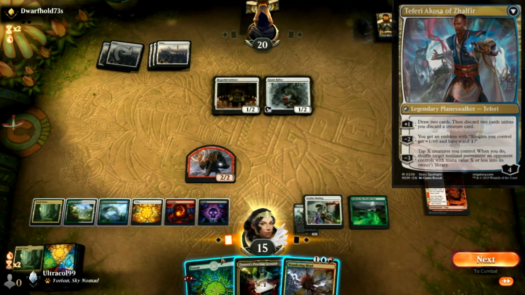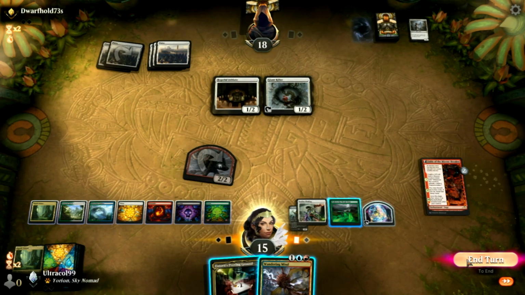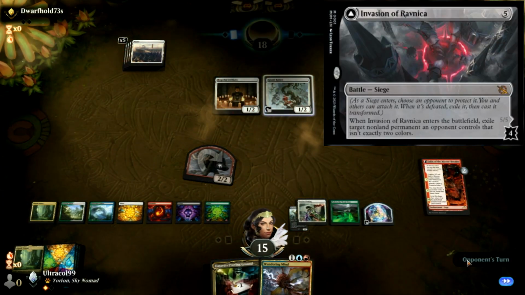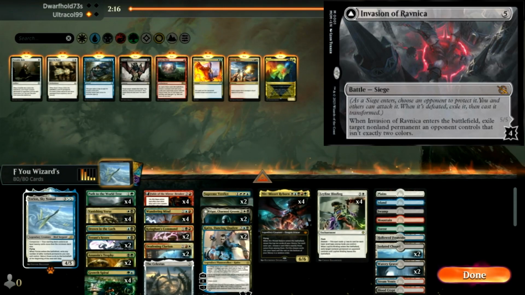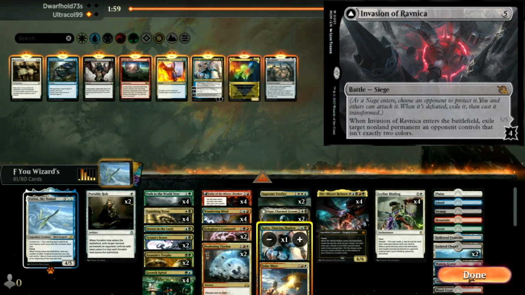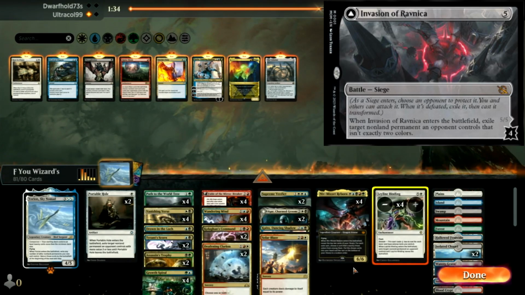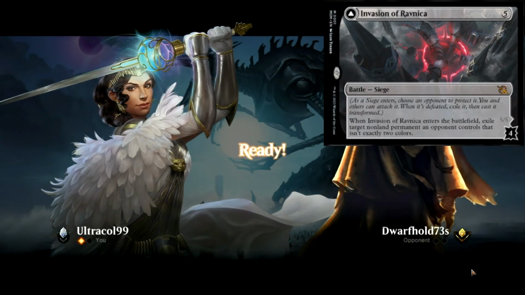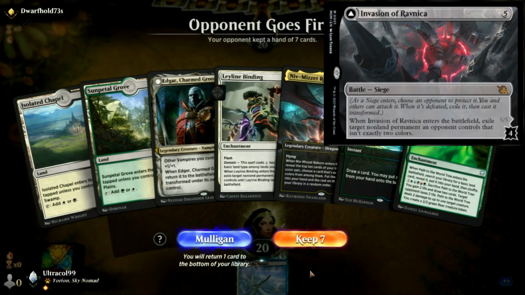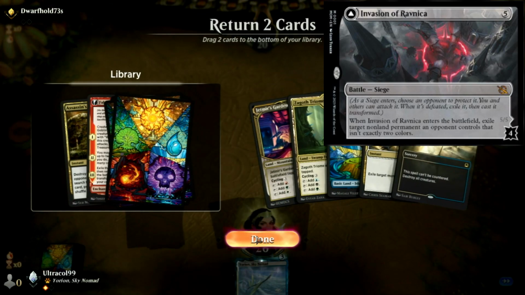The big one I'm going to try, and I'm going to probably put a lot more videos out of me trying this, I'm going to be playing the Invasion of Ravnica. It's 5 generic colorless for a 4 loyalty battle. When Invasion of Ravnica enters the battlefield, exile target non-land permanent an opponent controls that isn't exactly 2 colors. So it's 5 mana, kind of like the lessened Introduction to Obliteration, except it has a restriction. Although, if you look at the meta right now, monocolored or big splashy spells are the bigger ones that we have to worry about.